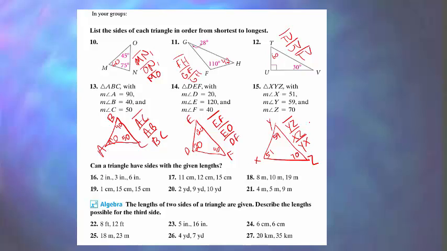So check 11 or 10 through 15 and just see if your answers match with mine. Remember, we're going shortest to longest, so you won't always want to start with either the smallest side or the smallest angle, and then list from there. In 13 through 15, don't get hung up on what your picture looks like, because remember, you're just drawing a rough sketch of a triangle. You're not drawing this triangle to scale. So this is why we ignore the picture and we look at the numbers, because numbers don't lie.